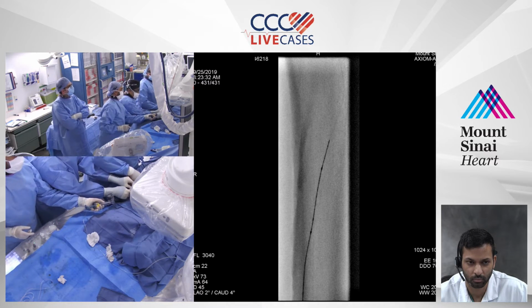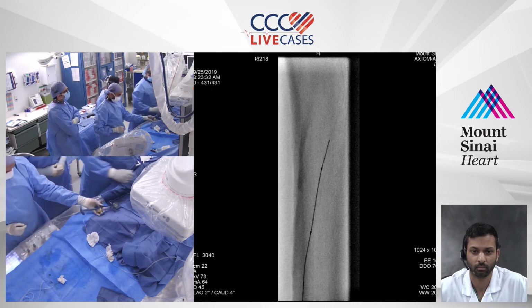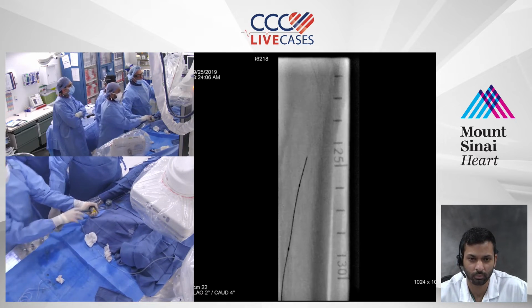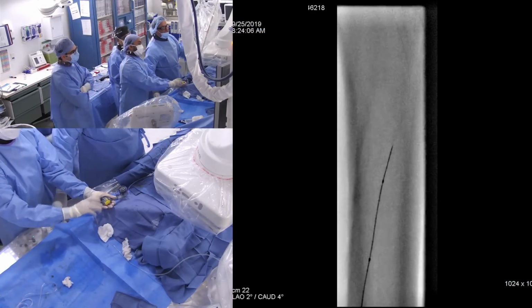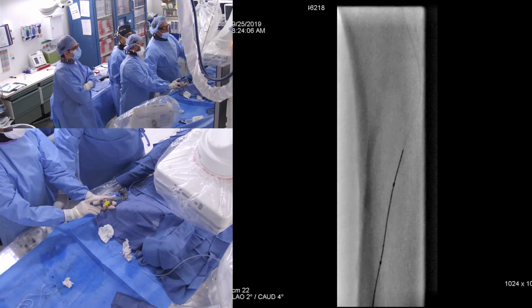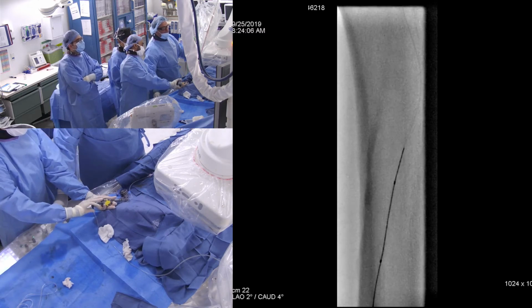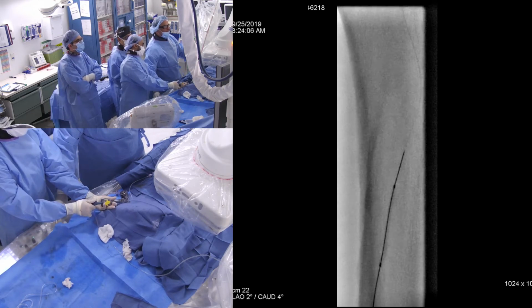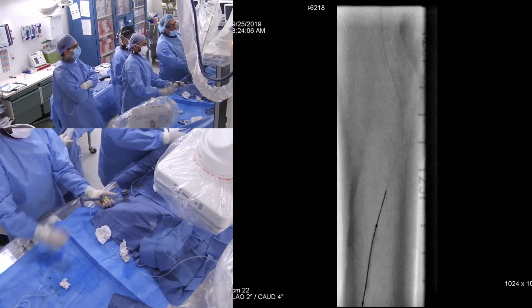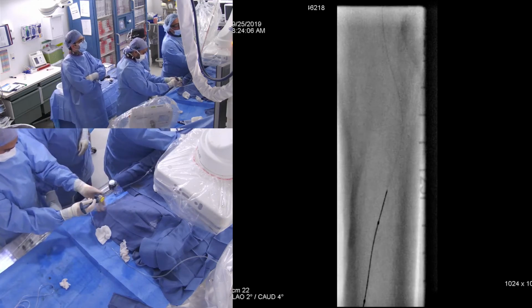So, for instance, crossing an occluded SFA using an 018 wire from the foot without putting a sheath in. Go up here, guys. Without putting a sheath in. So, just for the audience here, what are we doing here? We're ballooning with a 2.0 balloon. We know we're in the posterior tibial by the way the wire moved. Go ahead, go to 10, with a severely undersized balloon. Just to get a lumen down. And I don't think we're going to knock off any collaterals with a 2.0 balloon.